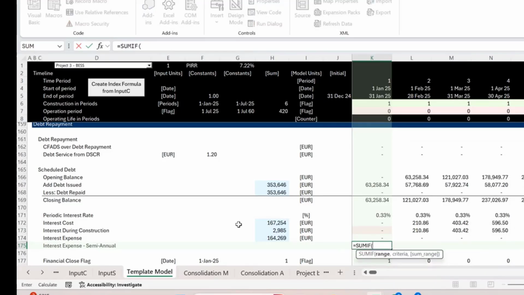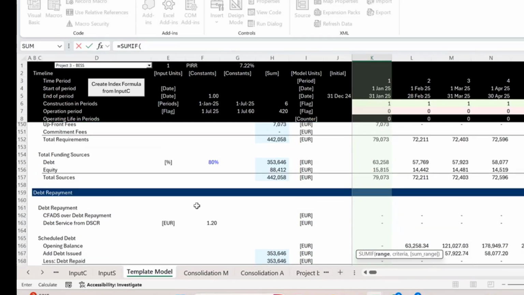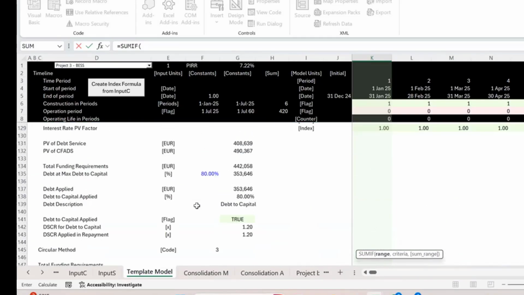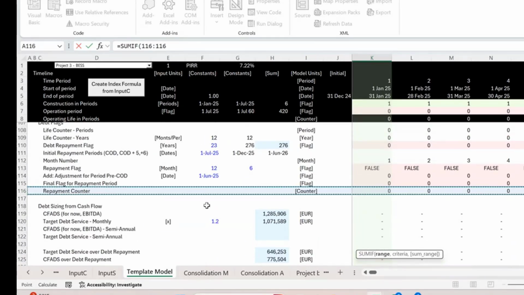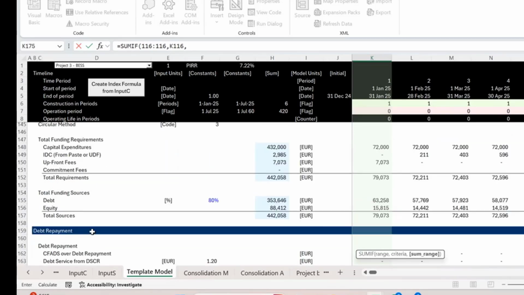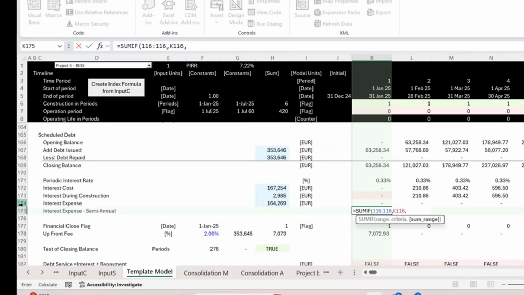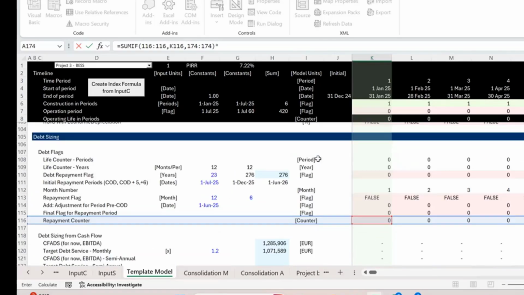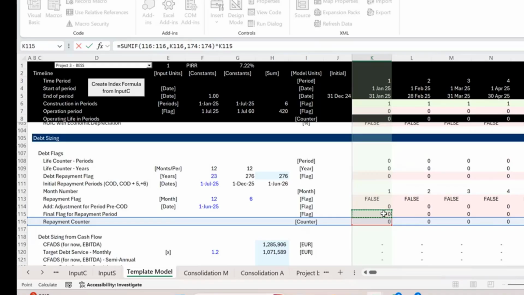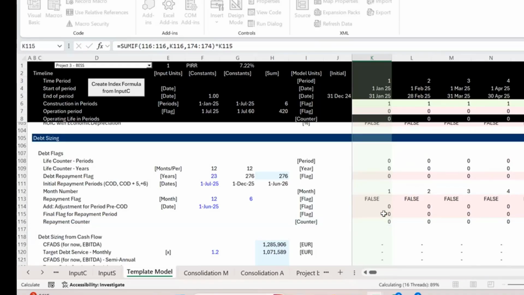And you go up and click on that entire range on the repayment counter, and then put a comma, and then go up to that same repayment counter. Now you're an expert at it, and then go all the way down to that interest expense, and you want to just plop that interest expense into the formula, very good. And then after you do that, you multiply it again by the flag.